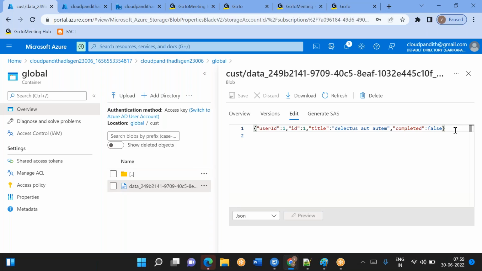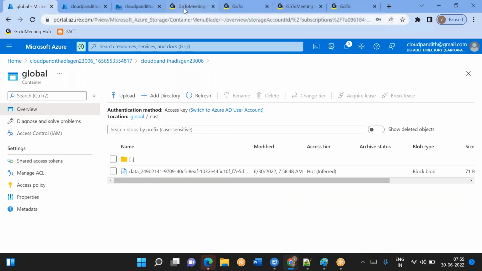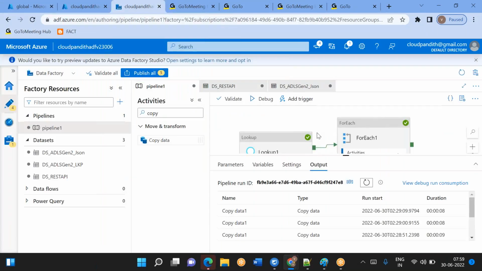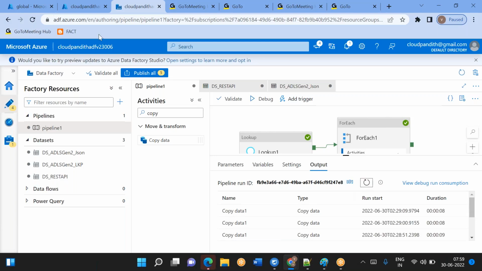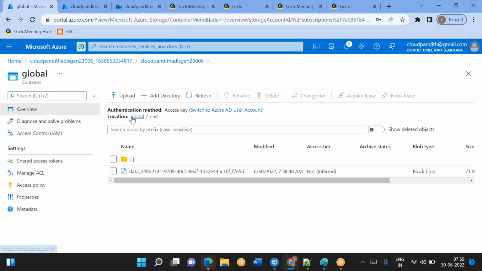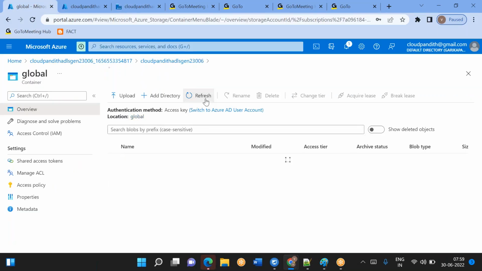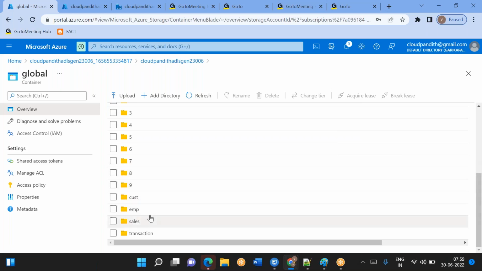This is the JSON format I have taken, that's why it is coming like this. Okay, see 1, 2, 3, 4. So 4 succeeded. Now if you refresh, you will be able to see those 4 subfolders. Clear to all of you?